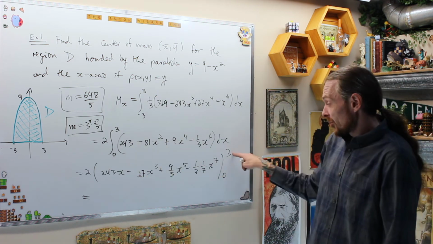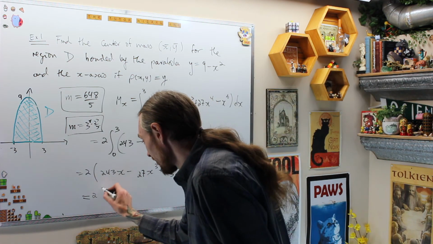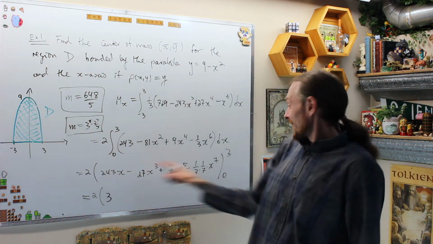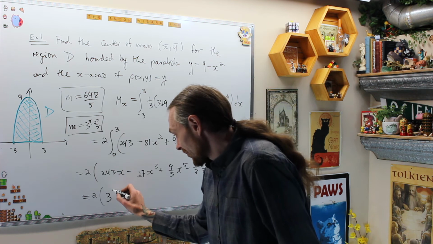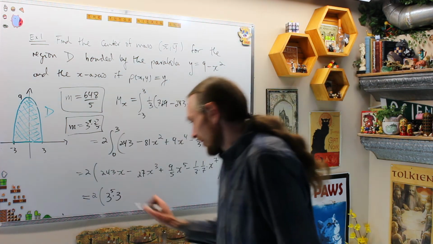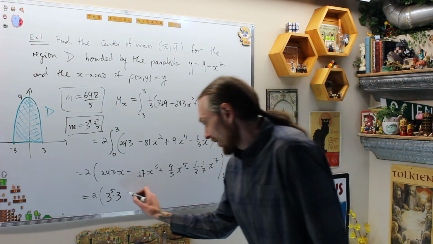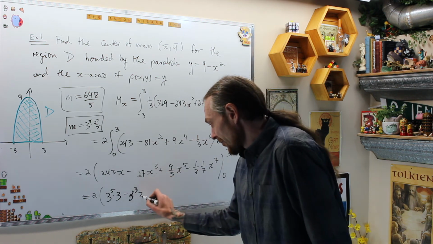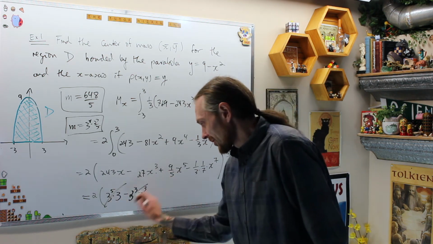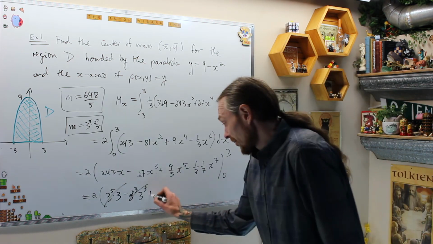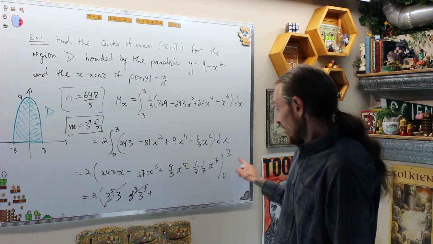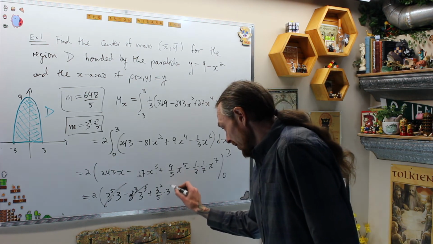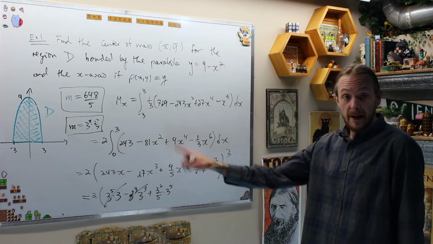Let us compute this. Putting the 3 in there and being clever, I notice that this is 2 times, this is 3 to the 5 times 1 more 3 is going to give me 3 to the 6. And then here, minus 27 is 3 to the 3, and then I get another one, 3 to the 3, or 3 to the 6. Those ones are going to cancel immediately. And then now I'm going to get plus, what is this one? Oh, it's 3 squared over 5 times, and then they're going to give me another one, 3 to the 5. I put that in there.